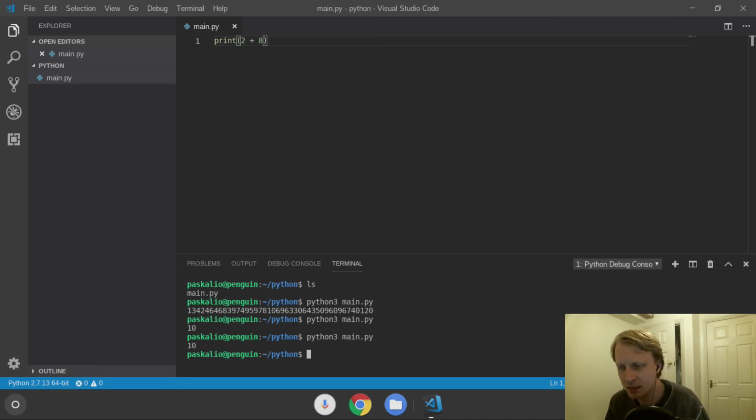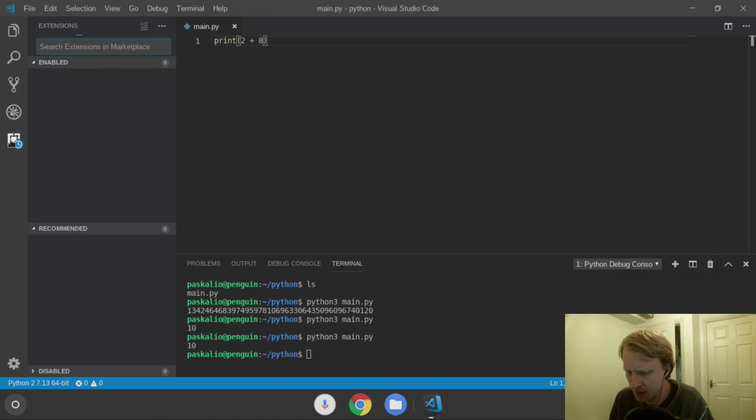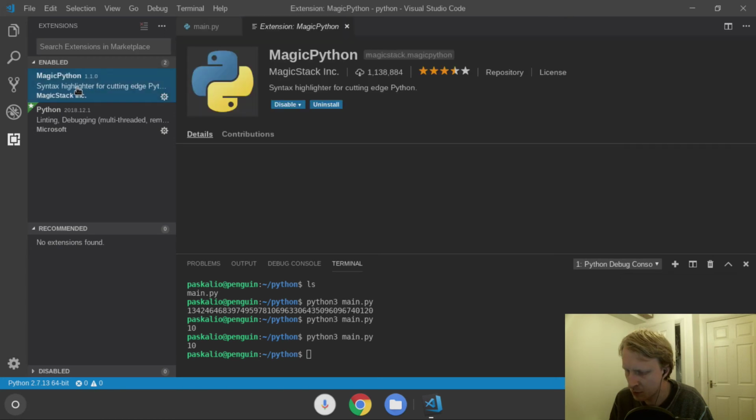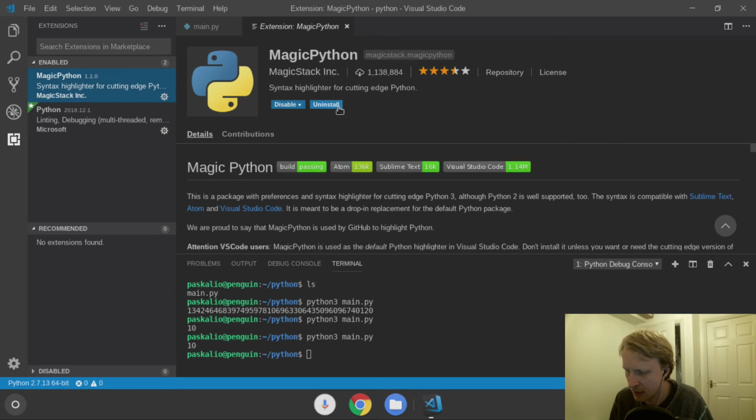But I can see that this is going to struggle if I try to run something very heavy on my, let's say, computing power. So if I have a program in Python or other languages that I want to run, and 2 gigabytes of RAM just won't cut it, there are other options. I think it's under this button, and it's basically the extensions, and there are a lot of extensions you can install. Like this one, Magic Python syntax highlights for cutting edge Python, is right now installed.